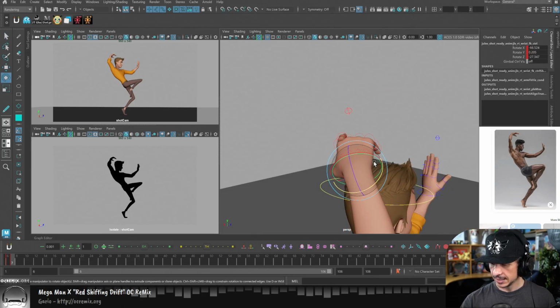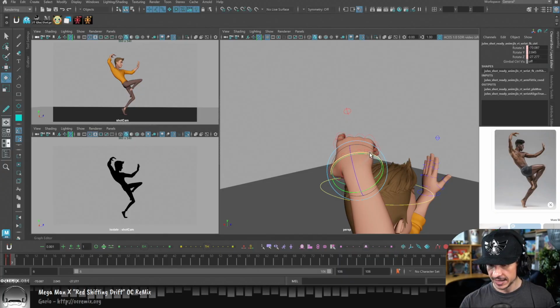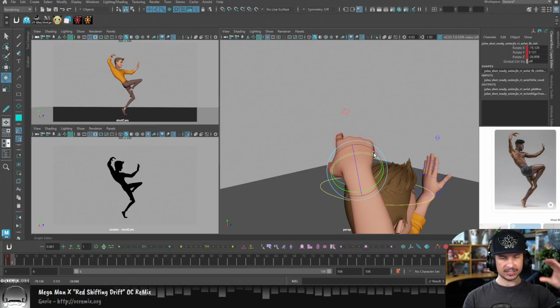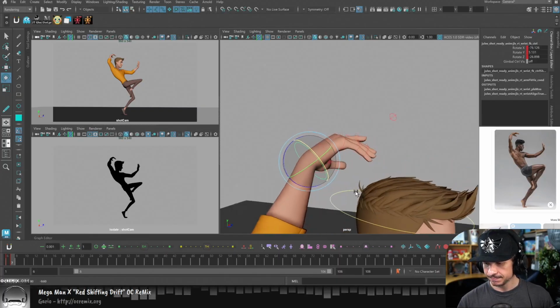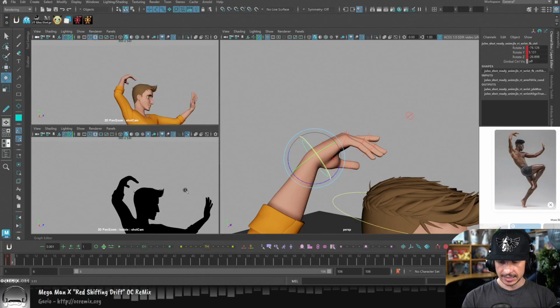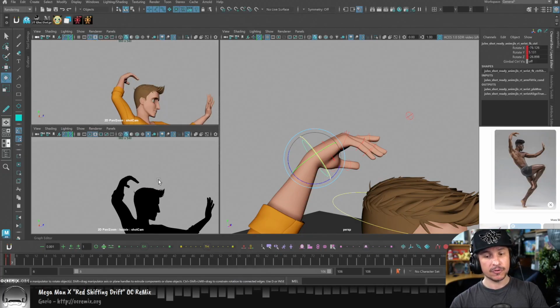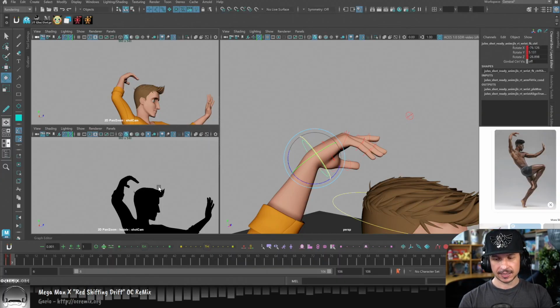So something like that. I'm looking at my silhouette, looking at the pose of the hand. See how I can't really see any fingers? It's just like the C shape right there. That is already not interesting. Let's zoom in here. Now, when I'm zooming in here, I am not moving my camera. I'm actually going to lock my camera right there so I don't accidentally move it.